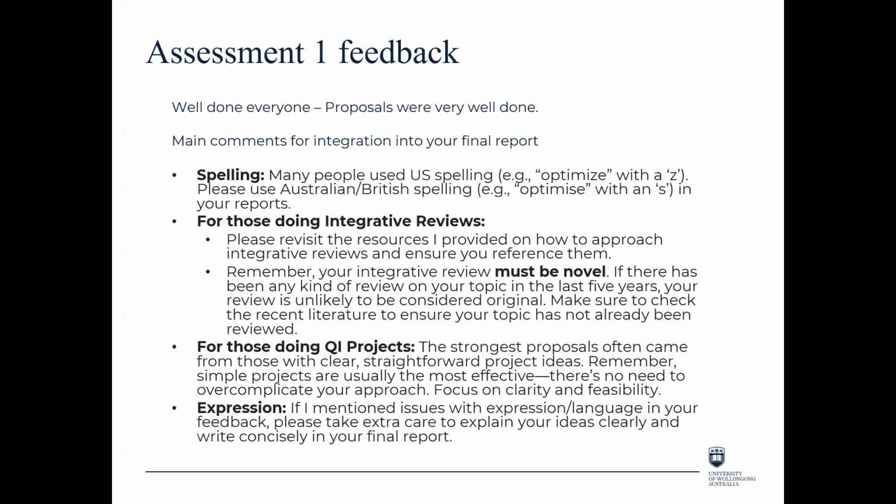So well done, everybody. Overall, everyone did really well. And my main points for you to use in your final report was that a lot of people were using US spelling with Z's instead of S's, which can happen if you are using Gen AI to do any checking of clarity or anything like that of your writing, which again is fine, it's allowed, but just make sure you use Australian or British spelling with the S.